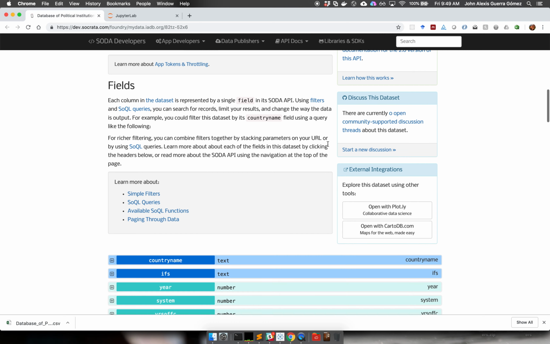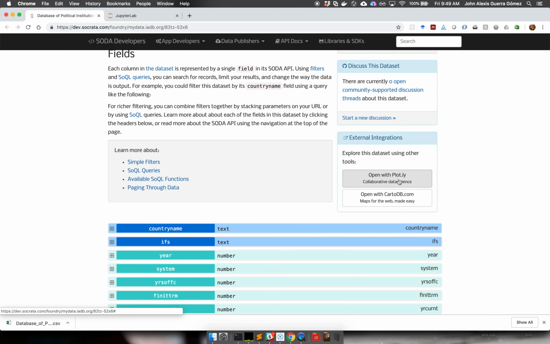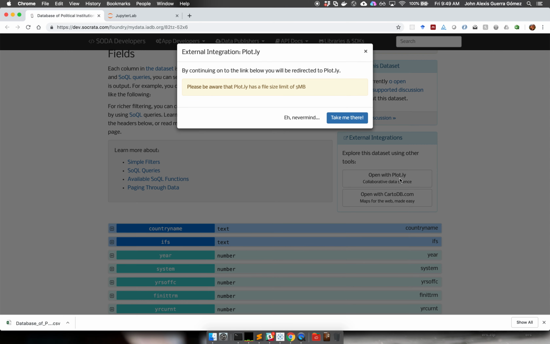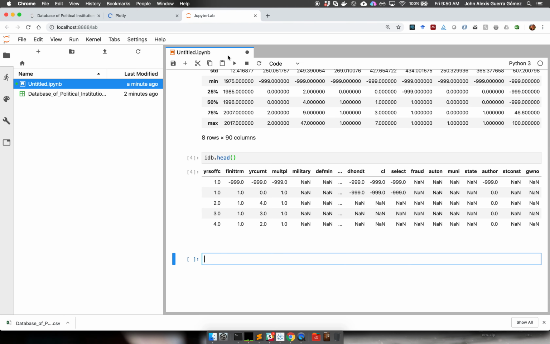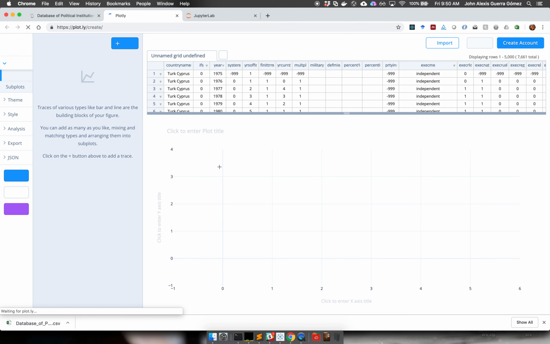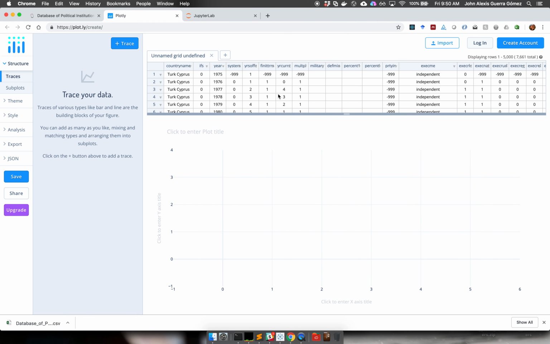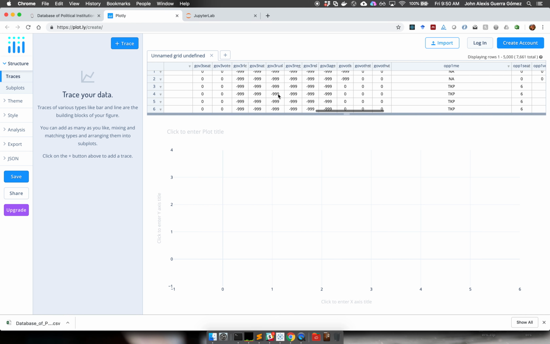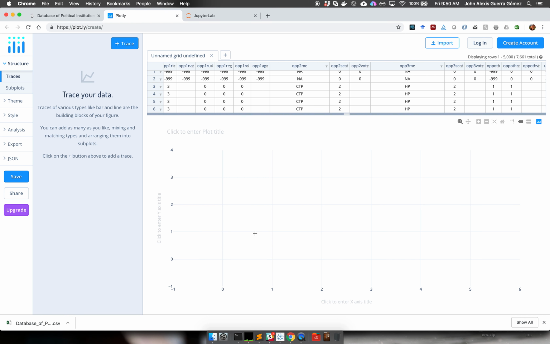So the IDB nicely offers here Plotly, I don't know how you call that. It starts by saying that Plotly has a limit of 5 megabytes, so that's interesting to keep in mind. This data set, I think, is less than 5 megabytes, so it might work, but it's still a very small size. So when you go there, they tease you with these nice things, and then they show you the data, they show you a table, and this is the summary that they give you.